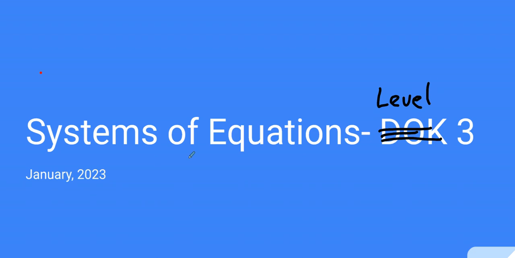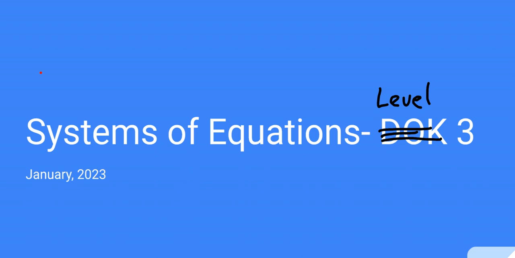Up to this point, all I've been doing is giving you a system and asking you to make a decision as to which method, substitution, elimination, or elimination with multiplication, you would use to solve it, which is great if you're given the system, but oftentimes you're going to need to create the system in addition to being able to solve it. So that's what we're going to be talking about in this unit. We're going to be looking at saying, all right, here's a situation, here's a scenario, and it can be represented with a system of equations. How do I build that system so I can solve it to get my answer?